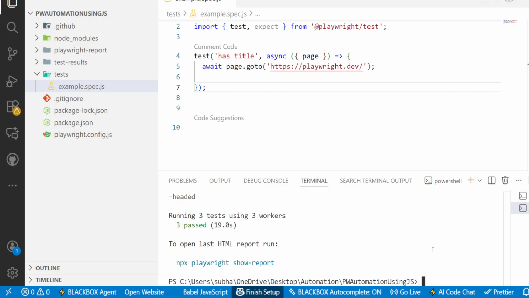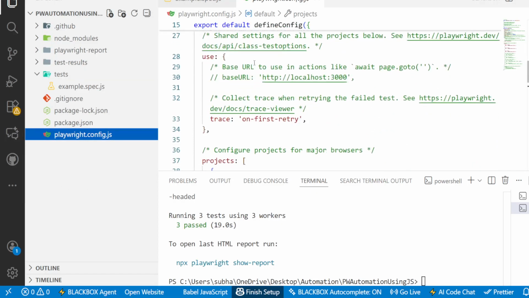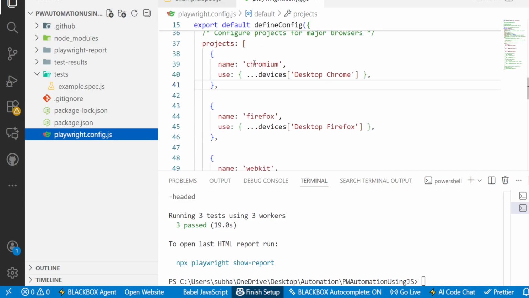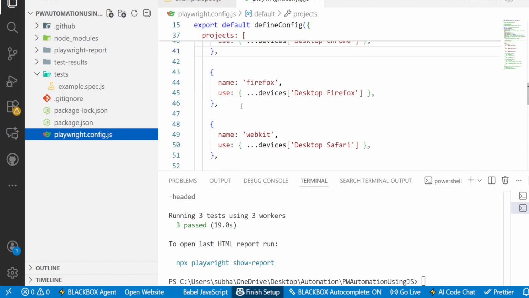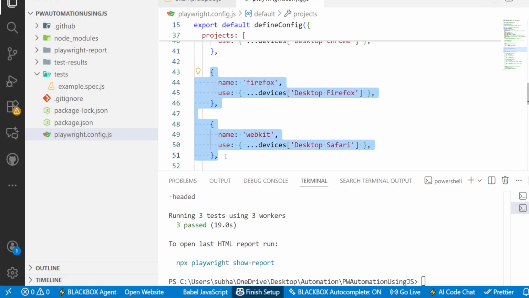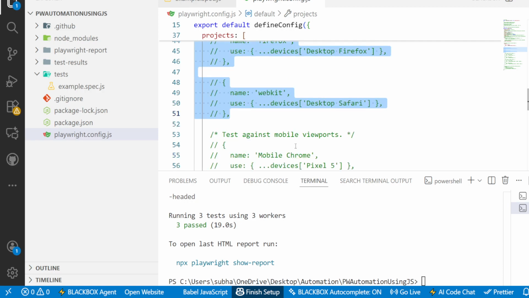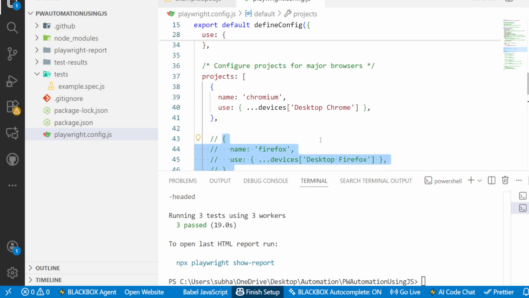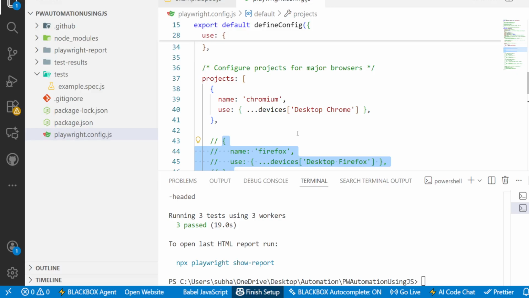So what we do, we go to the playwright config. Here we want to use only the Chrome browser. So we comment these two, Firefox and WebKit or Safari. These two we can comment.